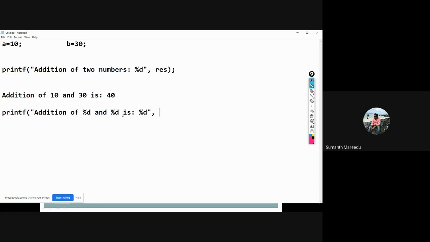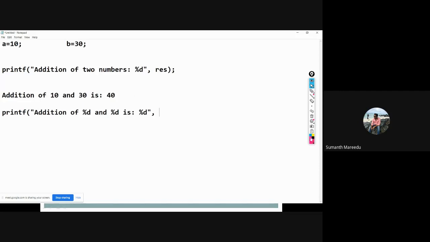So how many format specifiers are there here? Three. So how many arguments should you have here? Three arguments. When there are three format specifiers, you need three arguments.